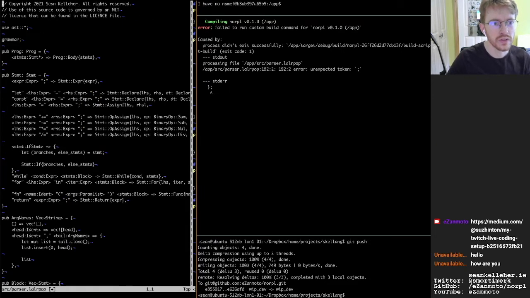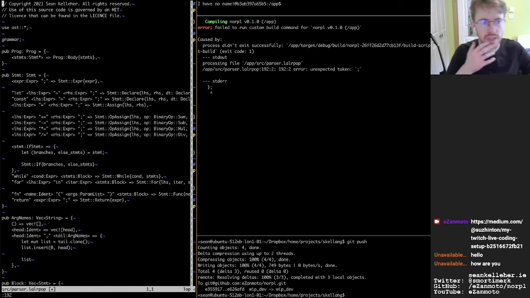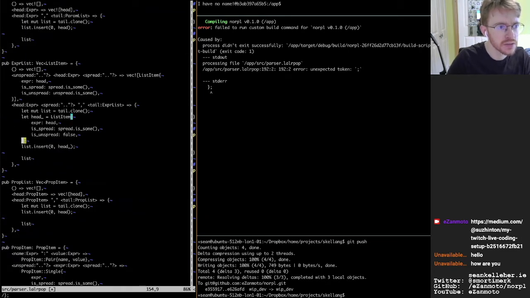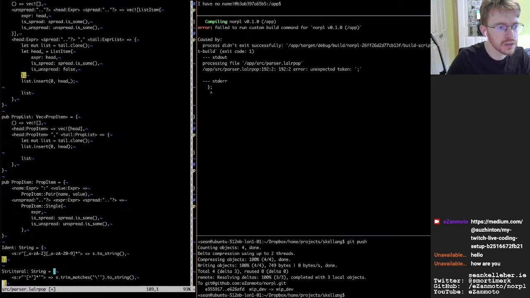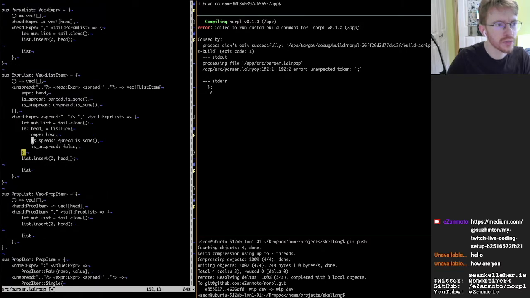It's saying line 192, but there's no semicolons on line 192. Oh, there's a semicolon after a closing brace. There's a semicolon after a couple of closing braces.